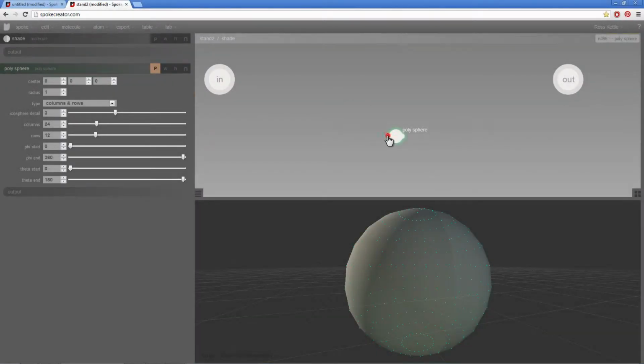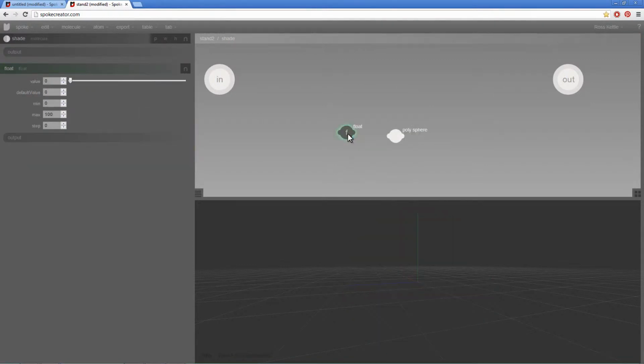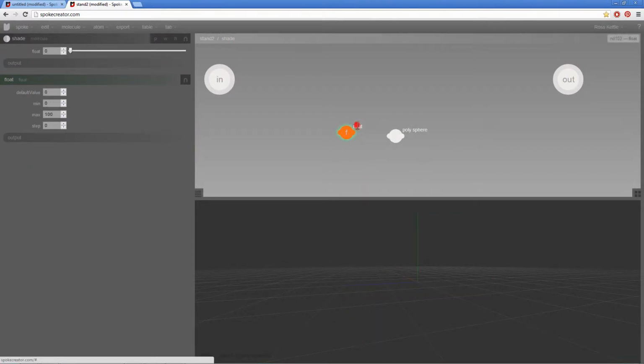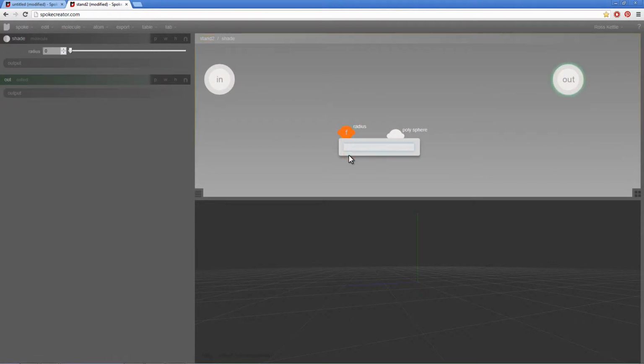There are three inputs to this sphere that I want to be able to control parametrically, and one of them is radius. I'll create a sticky node for that. One is the center, which is a vector, and that's going to be useful for placing the sphere, or placing the shade rather, on top of the lampstand.